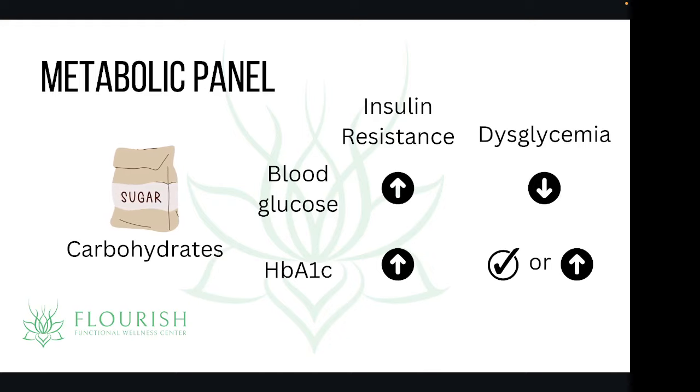Now that other thing, dysglycemia is a term that is used to describe fluctuations in blood sugar, and oftentimes it'll mean those people who have lower blood sugar. And so these people tend to rely more on stress hormones rather than insulin. And so that's why resting blood glucose is actually low. It'll tend to be lower than that 85 marker because they're just not eating enough protein and fat to sustain a normal blood sugar. And then with these people, the A1C is typically normal, but it can be elevated as well, and we'll talk about that in a little bit.